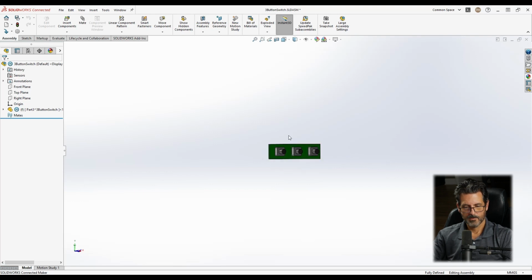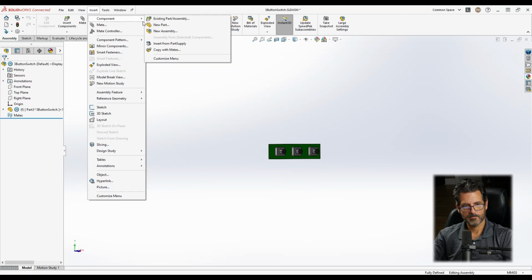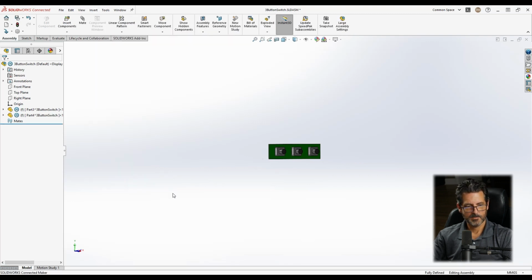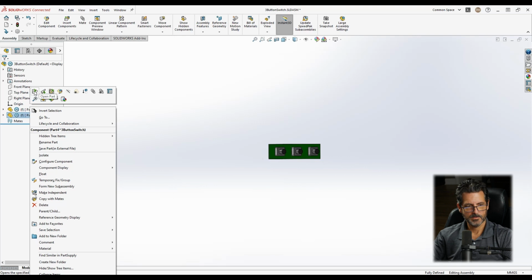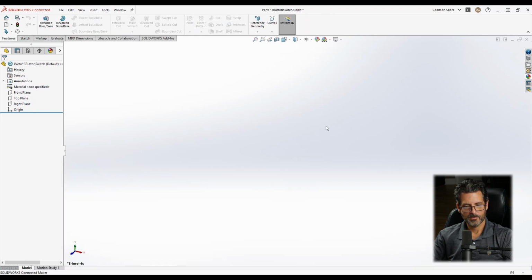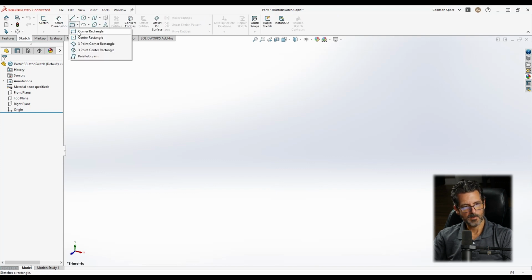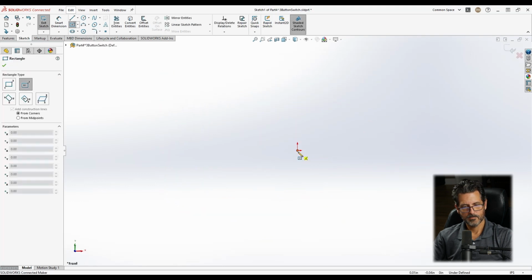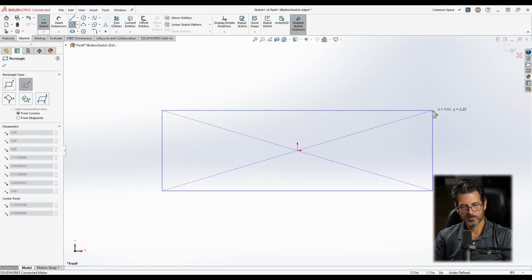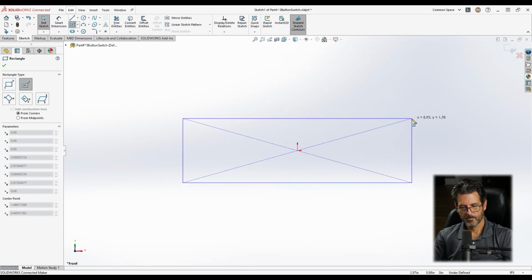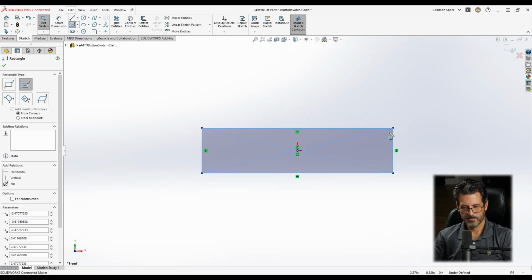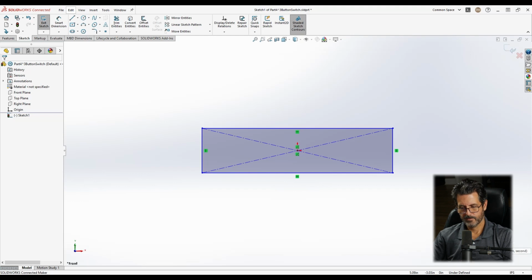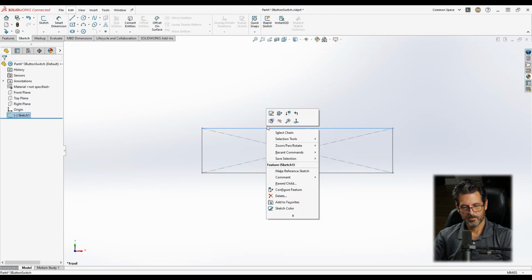So actually, yeah, let's go ahead and just insert component, new part. I'm going to do the same thing, just click out in space, and I'm going to start off by just opening that thing right up. And we're going to get this part started, and then we'll go back to the assembly and work from there. So we're going to stretch that out there. I'm going to have to go down here and change this back to millimeters. One of these days I'll fix that where I don't have that problem anymore.